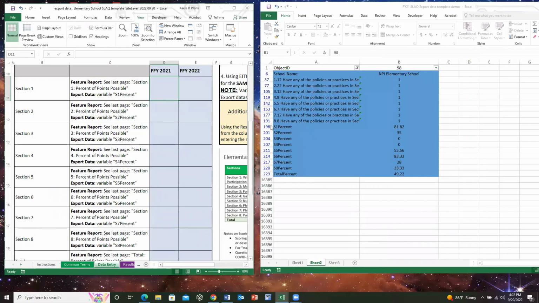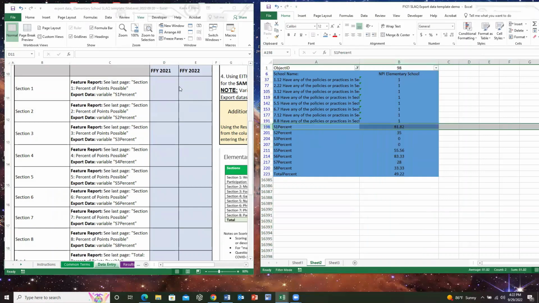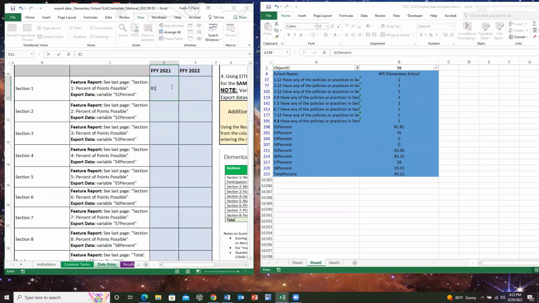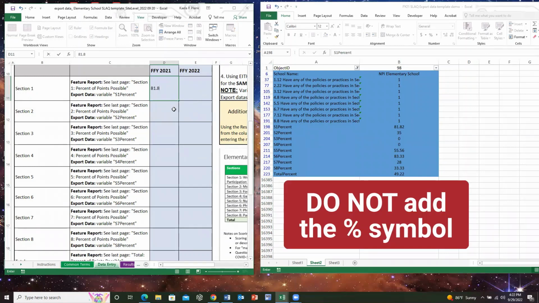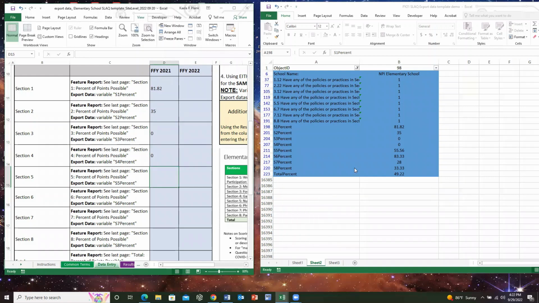We know that the S1% would be our section 1%, and here it shows as 81.82, so I'd put that number here. The next one is 35. Okay, we've got 0%, 0. And again, we want to put these numbers in.